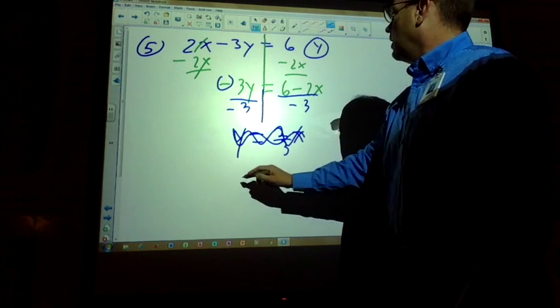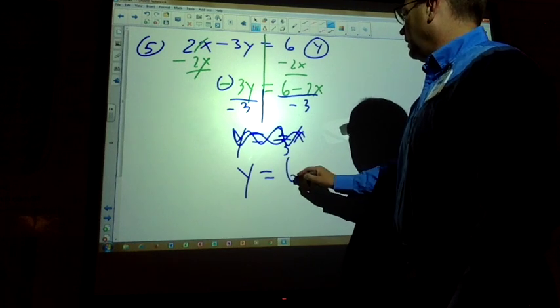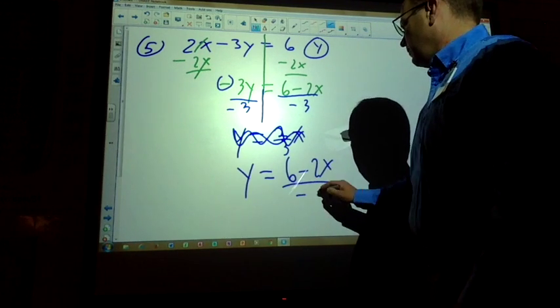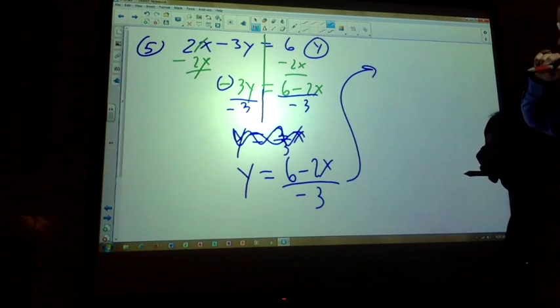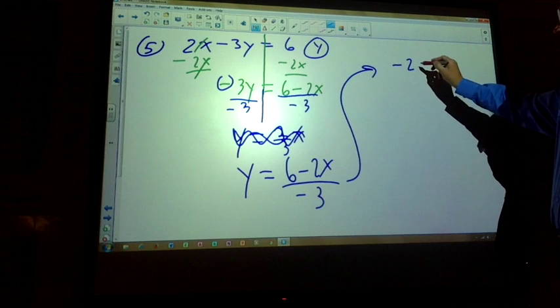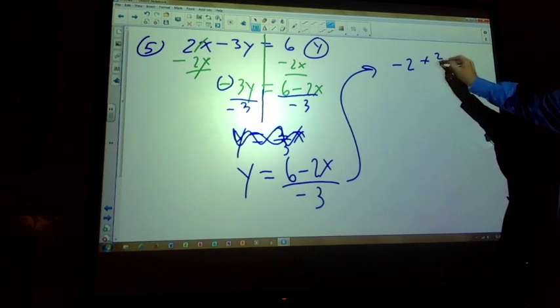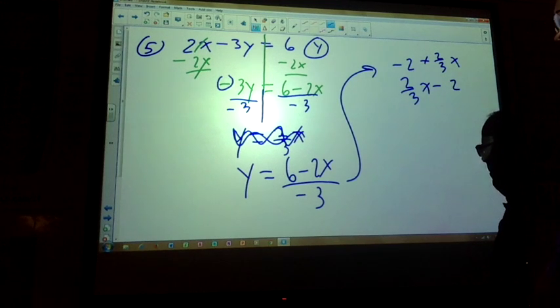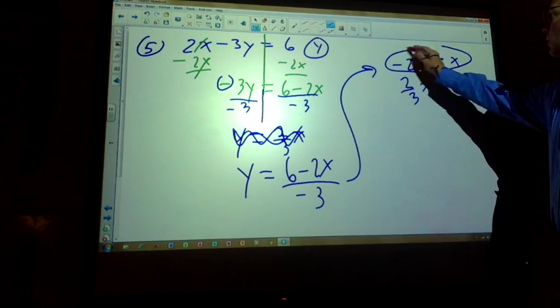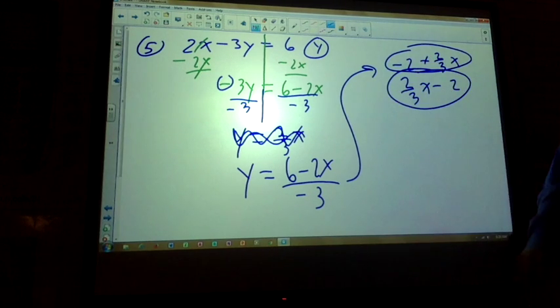All right, I'm with you. So y equals, we could leave it like this. This is totally fine. So that answer's fine. Other answers we could go with, you could go with negative 2 plus 2 over 3x. We could go 2 over 3x minus 2. I screwed up on the signs. Yeah, these are just other options that might work as well for an answer. Any of those are totally valid. I'm trying to think, is there any others that might stick out? Probably not, but if you have something, we might be able to do it.